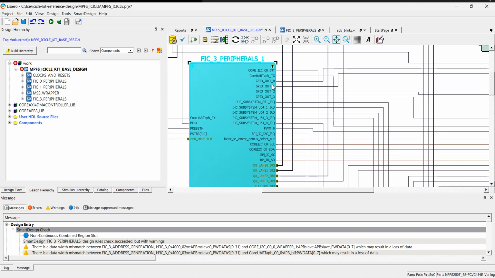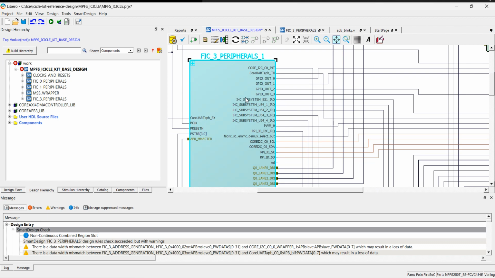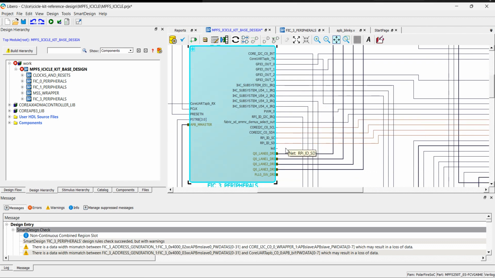And you can see there, it's got this little exclamation mark. That means he's not quite happy. So let's right click on him and left click on update instance. And now the exclamation mark is gone. And here is our LED signal.